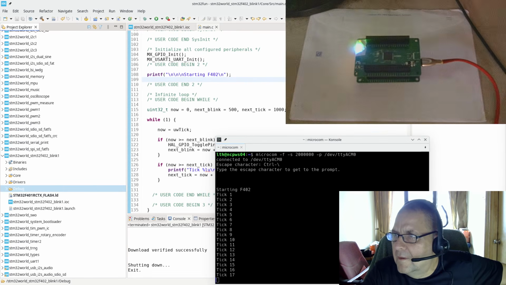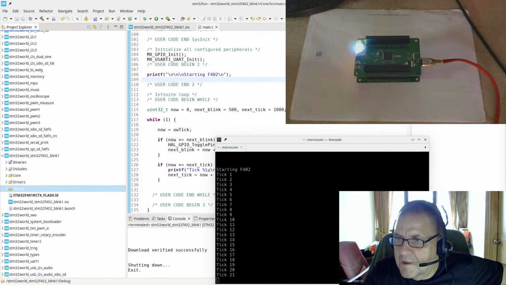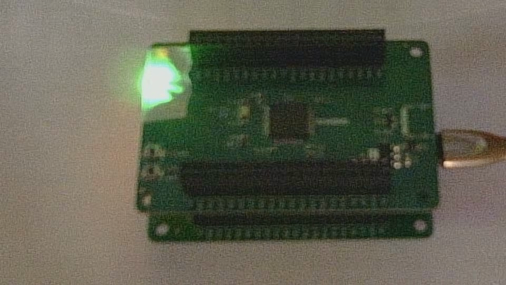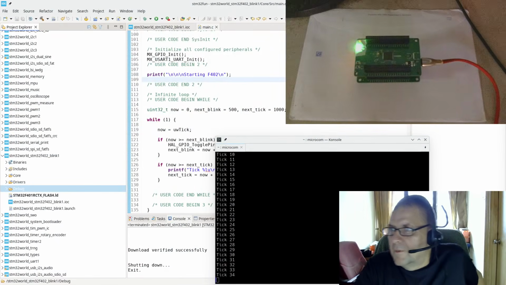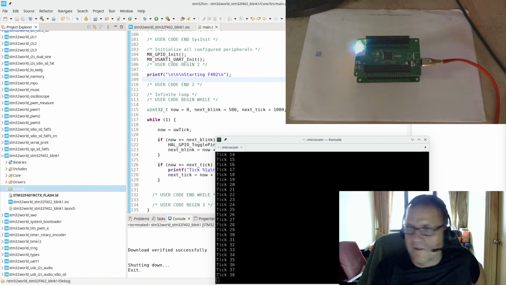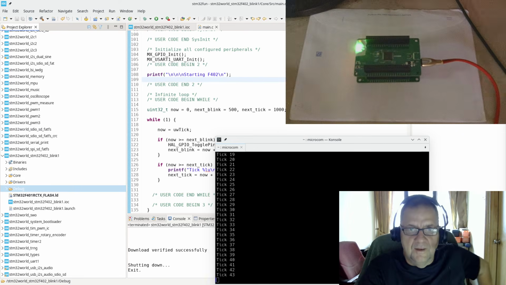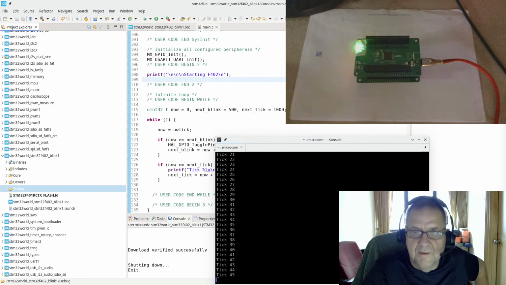Now let's show the board here. Can you see? Yeah, it is blinking. The blue LED is blinking. You see it there. I'm sorry about the quality of this. I don't know how to film LEDs. It always looks washed out, and the colors don't pick up correctly. I am struggling a bit with that. I need to find a better way. One day I'll do that.